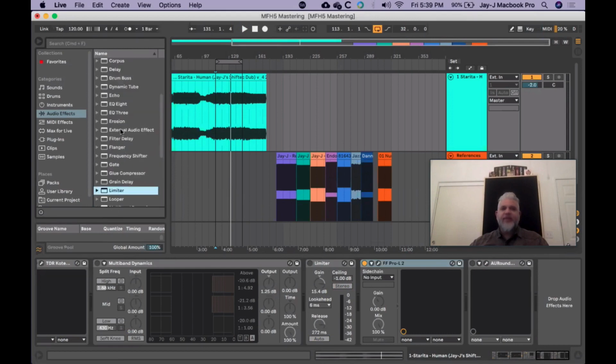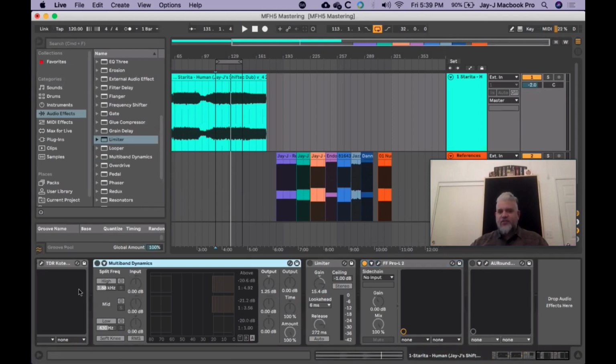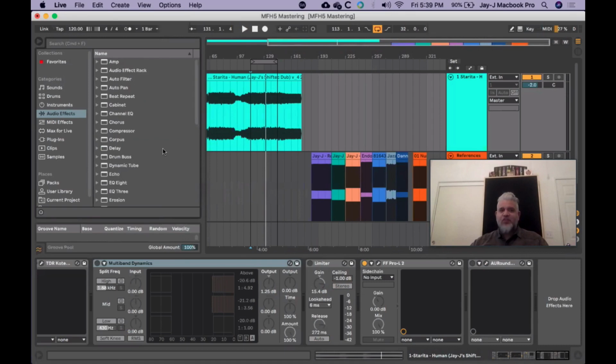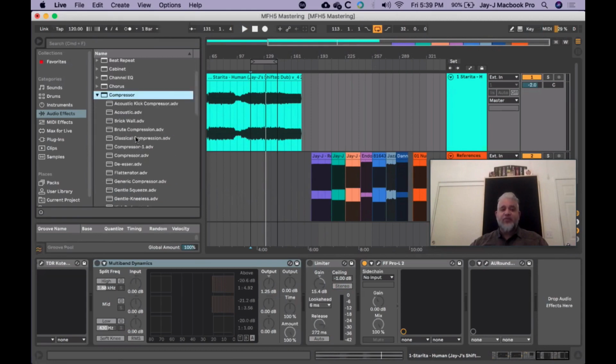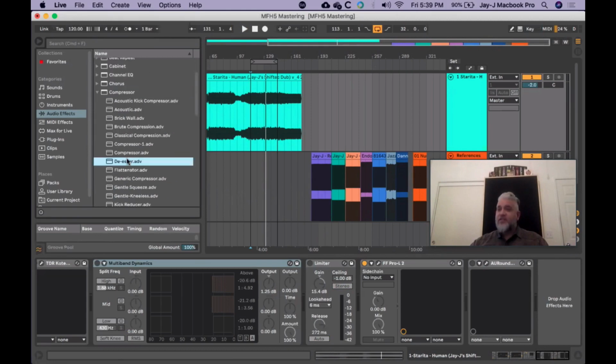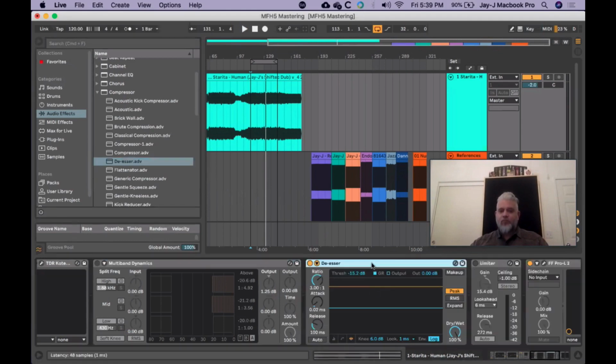Yeah, that's what I was going to say, is I would use the multiband and just dial in just... It does have a de-esser though. It has a de-esser preset maybe. Oh, is that right? Because there's no de-esser plugin. If you go to compressors. Oh yeah, so it's a de-esser preset under compressors. So how do you use that without compressing everything?